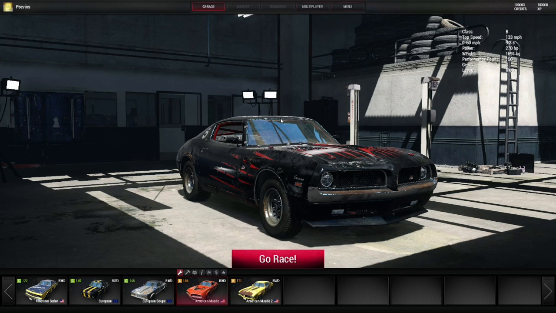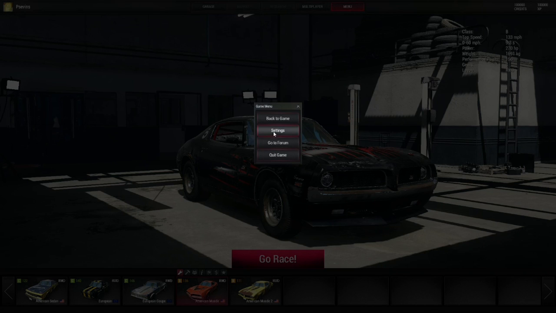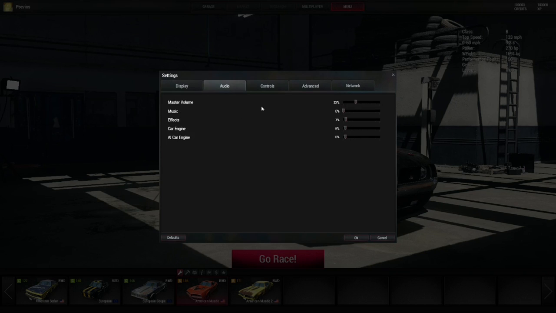Another good option that this thing has, if you go into settings, into audio, you can change the audio of every single bit. This is very important. I talked about this in my first review because there is some music, but not too much, mainly in the loading screens. Effects, of course, car engine and AI engine. When you start this game, it is loud. Very, very loud. I even recommend turning this down, even if you're not recording. But recording, it was an absolute have to. So it's nice that those options are in there.